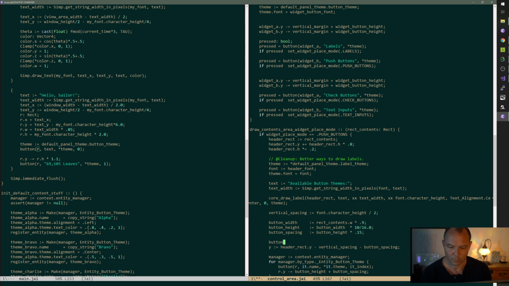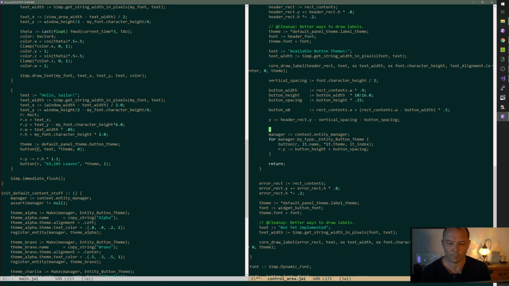Okay, button x0 is rect contents.x plus contents.w minus button width times 0.5. Okay.